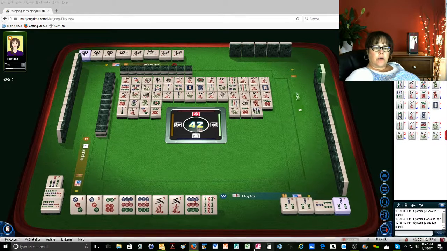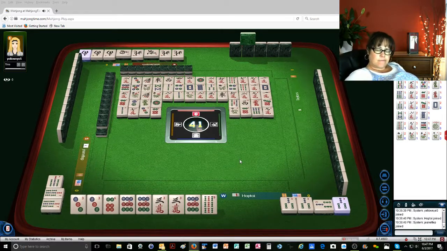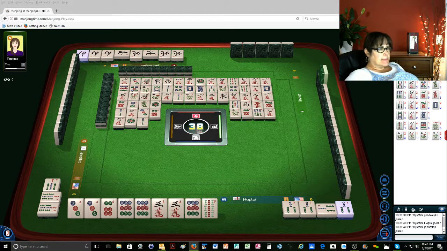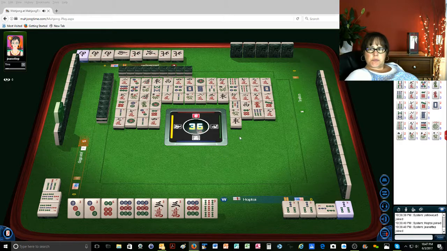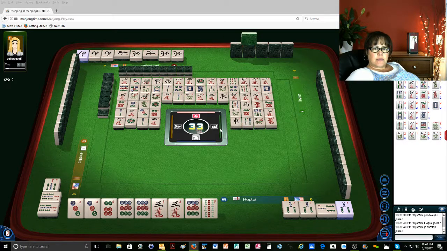Six bamboos. There's one green and one red out. Nine characters. Oh, and there's two whites out, too. One dot. Two bamboos. Four characters. East wind. Four bamboos. Chrysanthemum. Red dragon. Two reds, two whites, and a green. And that's what they need. Dragons, unless they already have them.